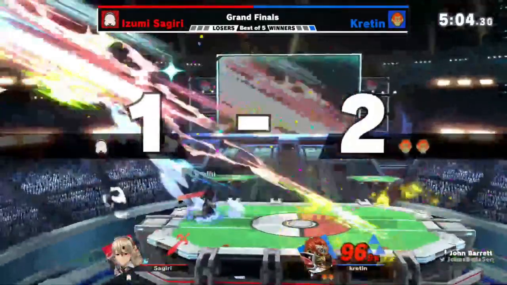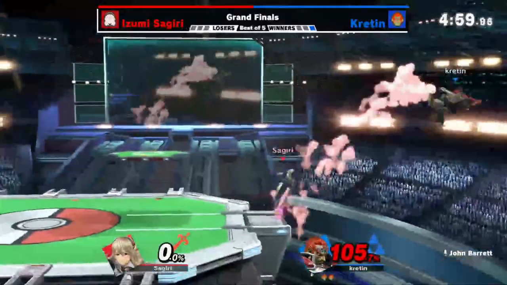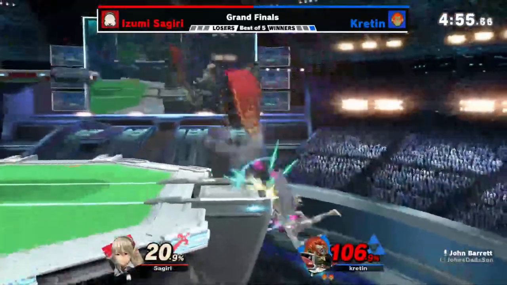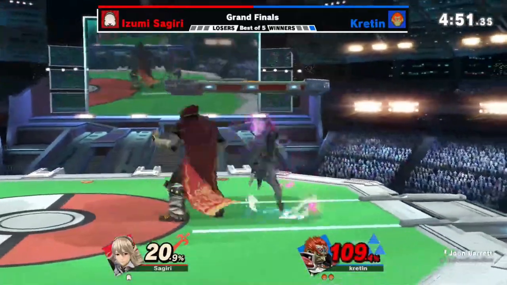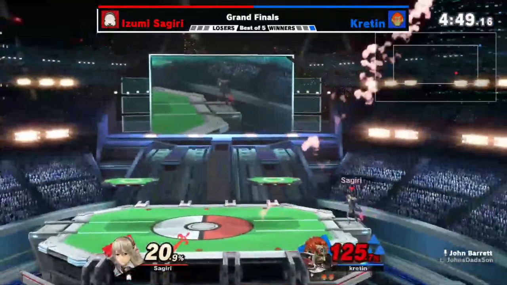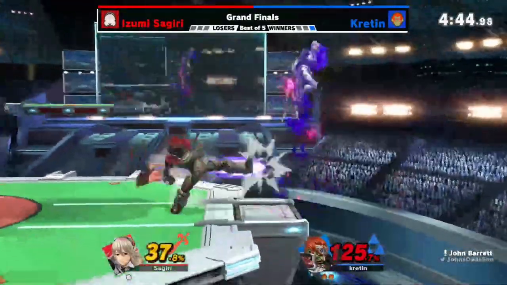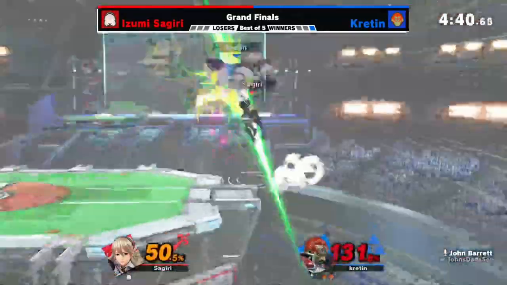The up air could kill here, but it's the very, very top hit of the forward air. Kretin is now in the lead. I think that's the double jump gone. Gets the recovery though with the command grab. Oh, very good DI there to avoid that after the multi hits. There's a side B at ledge. Rolls into the corner and there's the up air. This could be big. Nair does not get the edge guard.